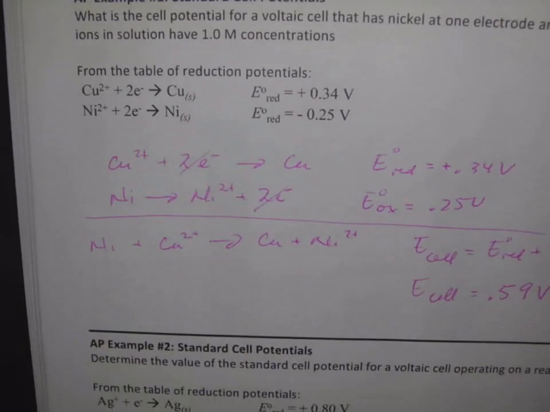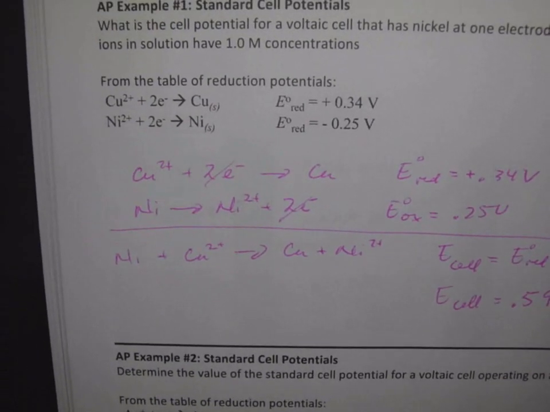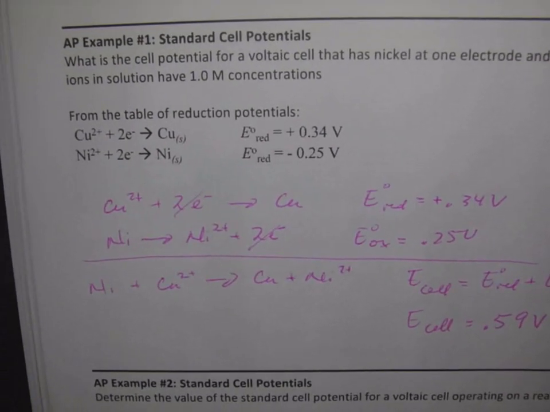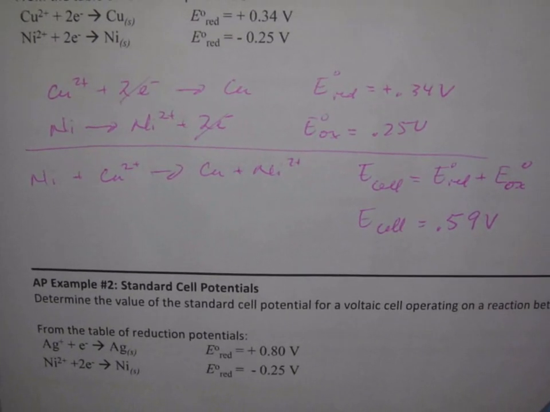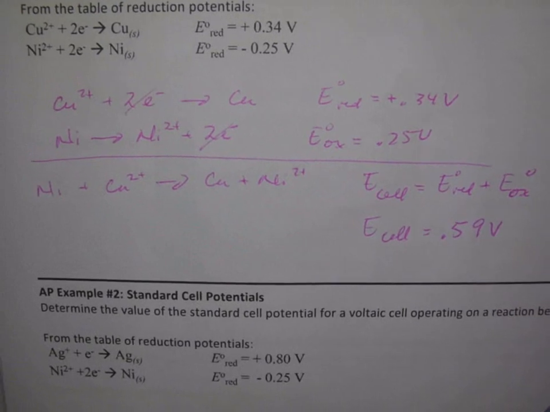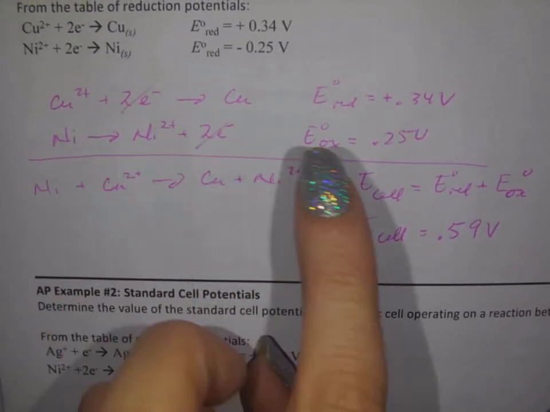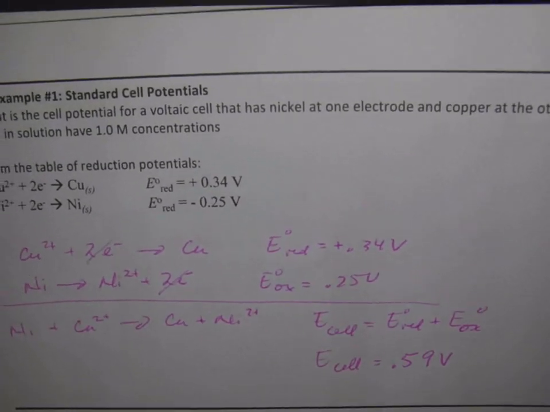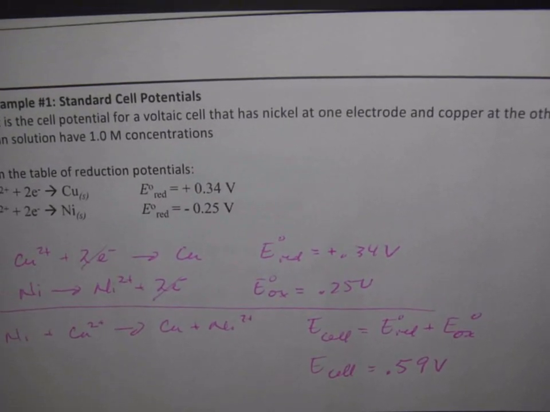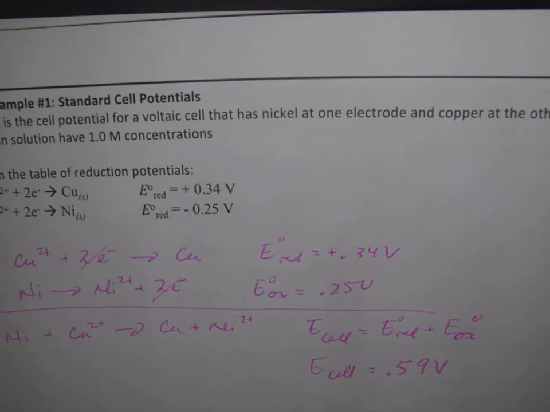Number one, you decide which method you want to use. You can either use the long method, that's what I did here, where I took the inverse of this and then I added them together, or you can do that minusing one. All right? So give number one a go.